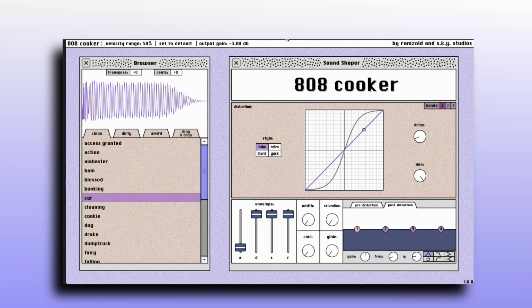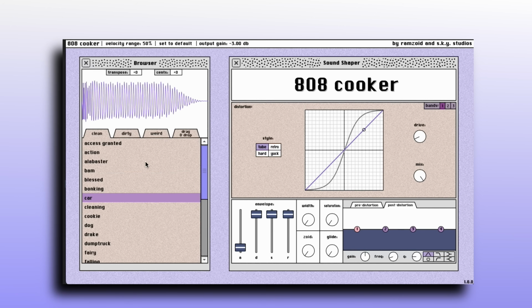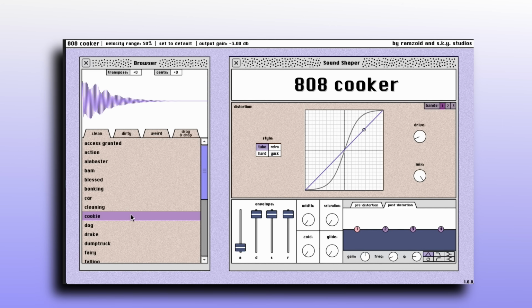As the name does suggest, it is an awesome 808 cookout. Comes with all of these presets from clean, dirty, weird, and you can even drag and drop your own samples in here as well to manipulate using their parameters there. Clean. Very awesome sounding 808s.